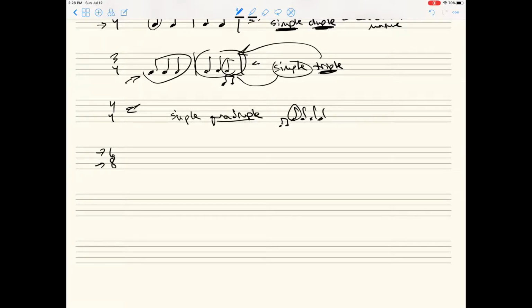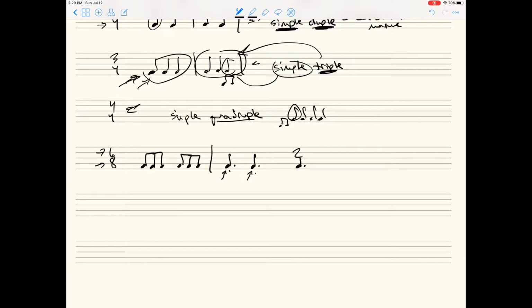You wouldn't see a measure like this in 6/8 because these are divisible into 2. 6/8 comes in groups of 3, which means if we were going to take that up a level, our basic beat actually becomes the dotted quarter. But rather than writing this like this, although sometimes it's helpful to think of 6/8 this way, that your basic beat is 2 dotted quarter notes.